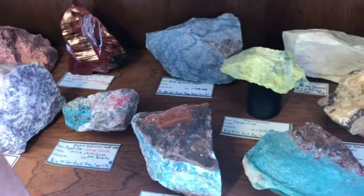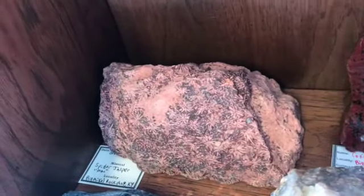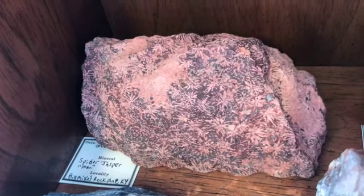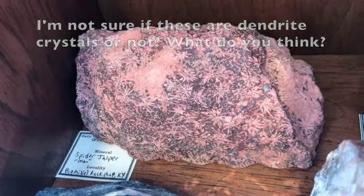And then this bottom one. Again, all these come from Big Mike. I've got some coffee obsidian back there. Now in this one, I want to show you a cool one. It's called Spider Jasper. It's got dendrite crystals in it that look like moss. As soon as my daughters and I saw it together, we called it Spider-Man Jasper. I thought that was pretty cool.